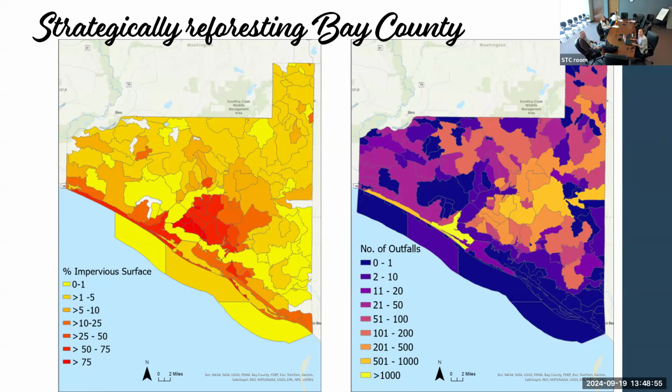But that's our progress on this grant. We were working with an engineering student here, and he has helped us get to this point and is now shifting focus a little to better fit his master's requirements. It'll be interesting to see what he does. I think he's going to use an ICPR model to look at pre- and post-Michael stormwater in maybe a HUC 12 that involves Panama City. So we'll stay in the loop on what he finds, but he's been really helpful so far in getting us some of this information.